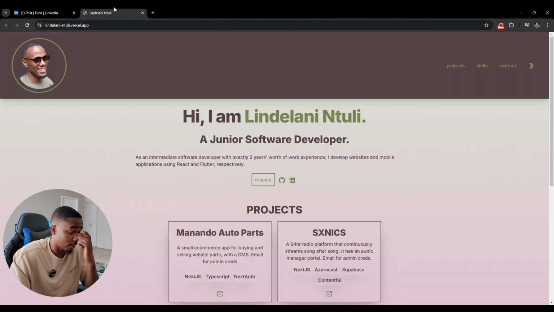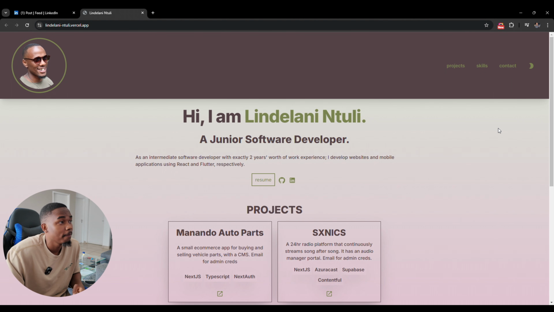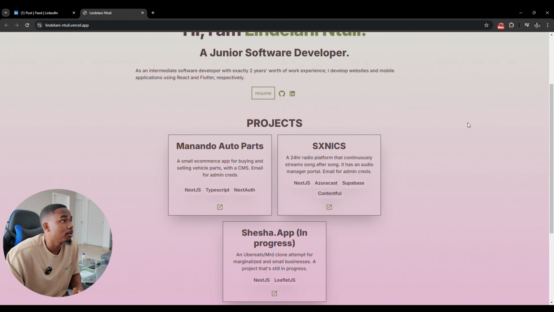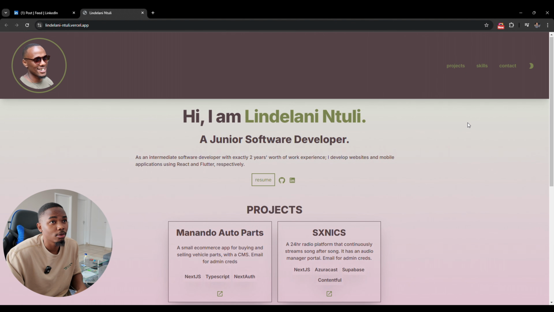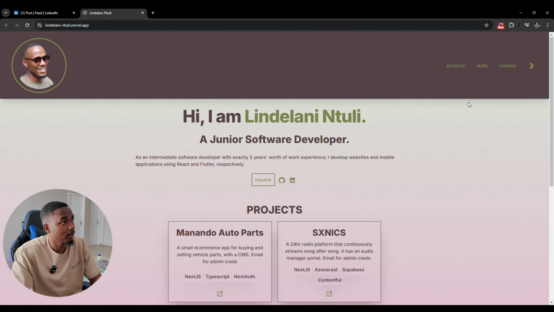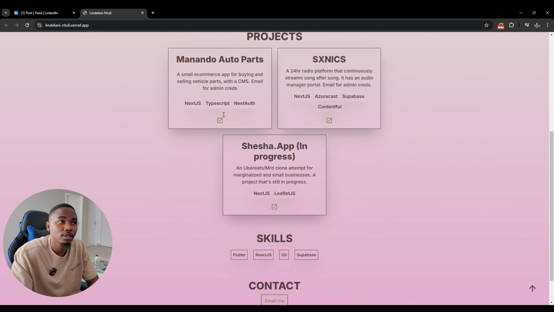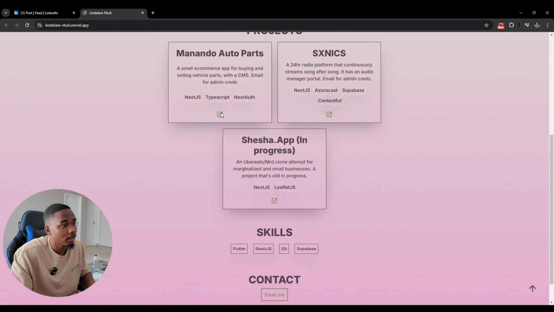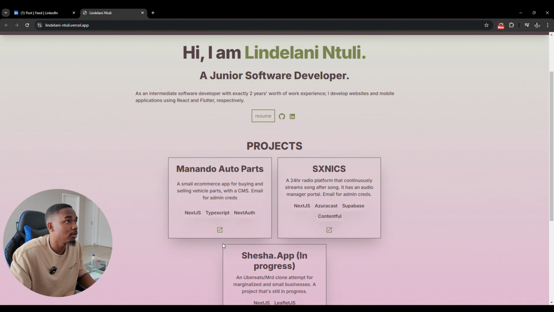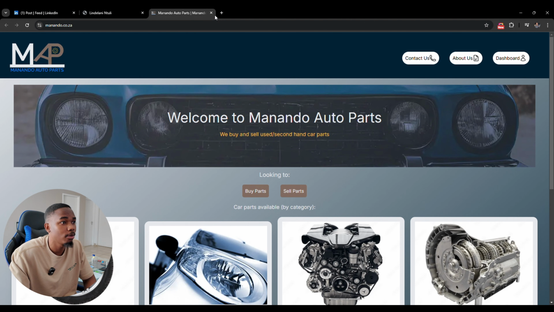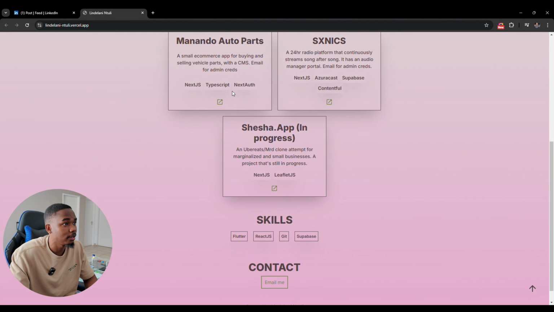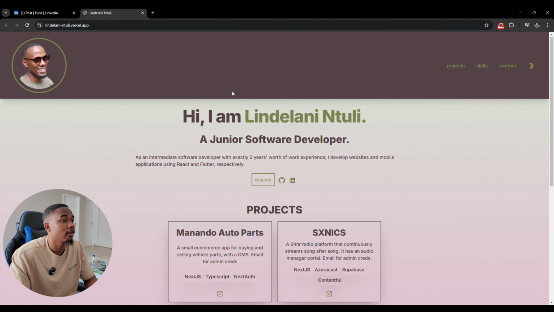Lindelani. Oh, I love the design, man. Love the design. Okay, that's your picture up there. I don't think there was a need to include it, but that's still cool. Junior, have this. Pretty straight to the point, and I'm not sure if this actually works. Let's see. Cool, it works, and all of this is straight to the point, nothing too much going on. Love the design. I'm gonna go with a 6.5 out of 10.